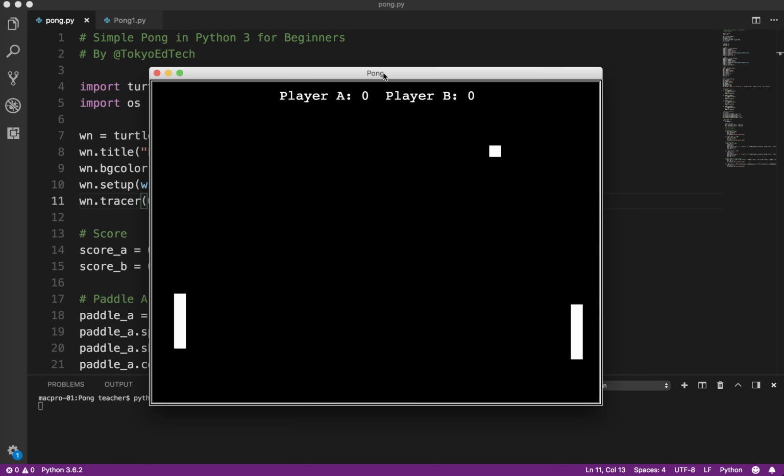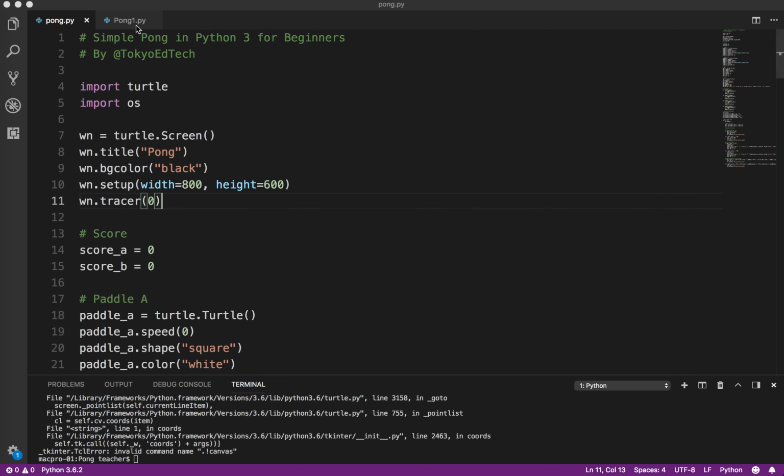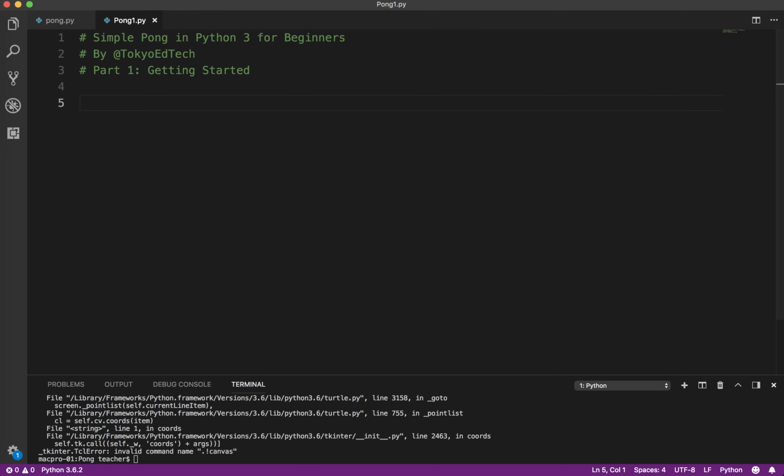And the opposite player gets a point, and the ball continues. Okay, so that is what we're going to be working on. So let's get started. Today, we're going to be doing this by using Python, of course. This is written in Python 3, but it should work in Python 2 as well. I don't think there's any Python 3 specific code in this particular tutorial.